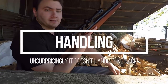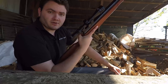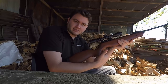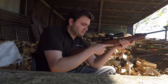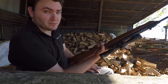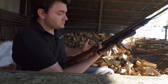Okay, so handling, what do we think of the Cometa 300? Now, I am already a very happy bunny, and I'm also very impressed with this dot style checkering that they use in the Cometa rifles, because that is actually really, really nice, and I've not experienced it before. You can see here, obviously, you've got the dot pattern here, and it's the same on the other side. Now, what I like about it is you can feel it inside your palm, but the best bit is your fingers. I mean, I have got a bit longer fingers maybe than some, but apologies if you can't quite see that, right? I mean, if I twisted my wrist anymore, it'd be broken. But you can see my fingers are resting pretty much directly on where they have placed that pattern. Again, it's only a silly thing, but it's really, really nice.